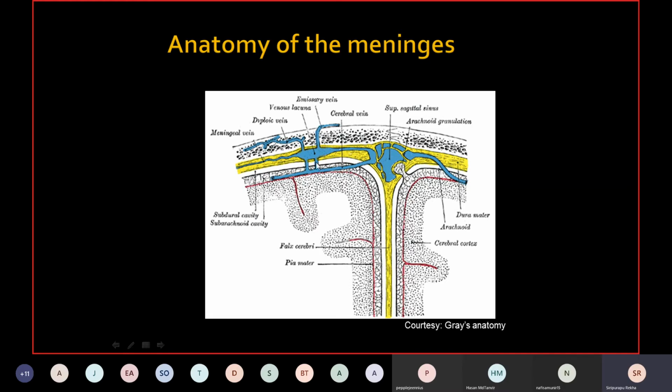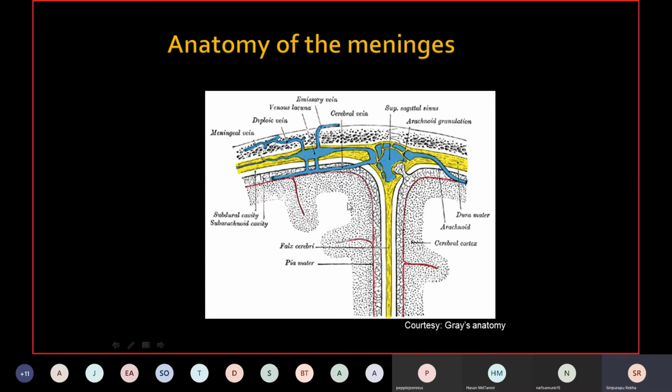The arachnoid overlying it is loose, and we've got a space between the pia and the arachnoid where we see all the blood vessels going through, the subarachnoid space. Then we've got the potential subdural space between the dura and the arachnoid. Coming to the dura itself, there are 2 layers: the periosteal layer, which is very firmly adherent to the inner table of the calvarium and also invests itself at the sutures and reflects down along the falx and along the tentorium, and the membranous layer, which is the second layer of the dura. So I'll stop over there.